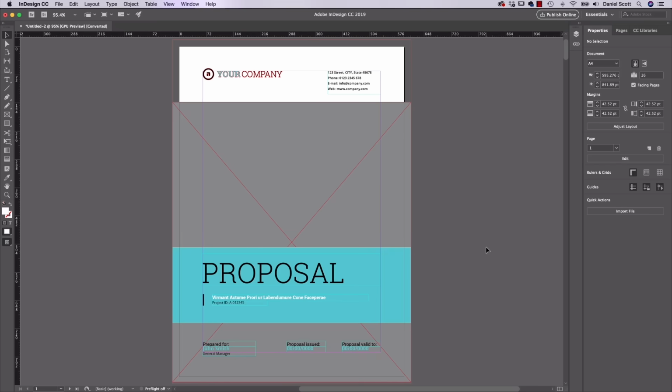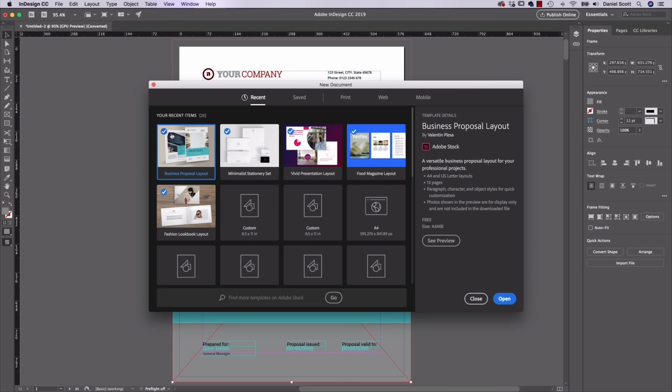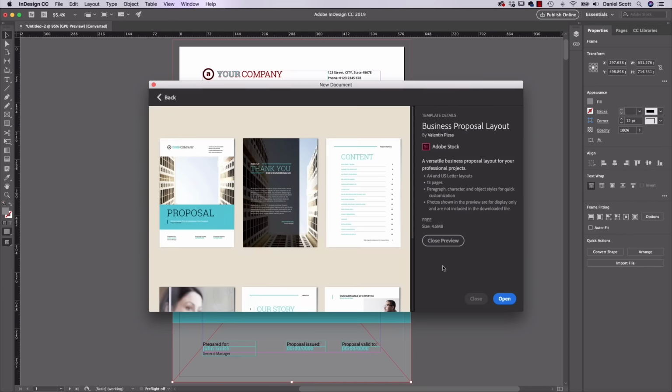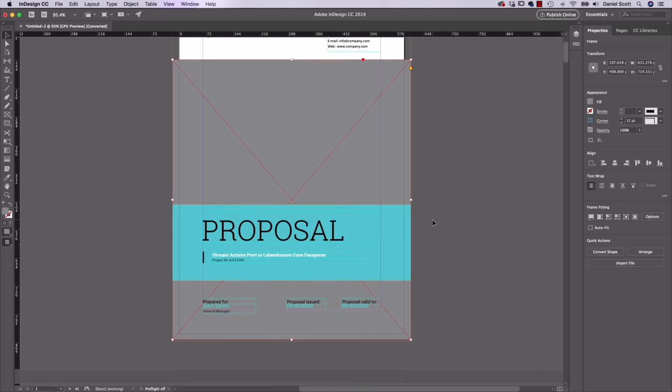You click yes, and that'll be fine. What you'll notice is that they've put these big gray frames in here to represent where the image was meant to be. So if we have a look, File, New Document, you can kind of get a sense of what they were going to do with it. You can hit preview and it will show you. You're like, oh yeah. And you download it and it's like, let's cancel that. Okay, you download it and you're like, doesn't look as pretty.